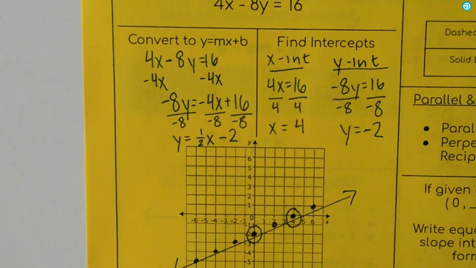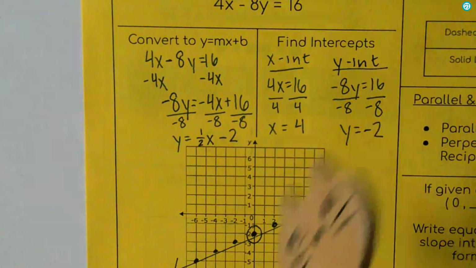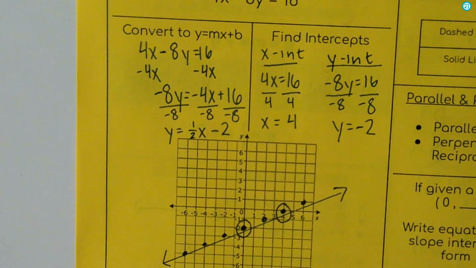Okay? So, 2 ways to graph the same line. If you do it the intercepts method, you're just going to have those 2 points I circled connected. If you do it the slope-intercept method, you would have all of those points. 2 ways to do the same thing. Okay. Questions, concerns, emotions, thoughts?